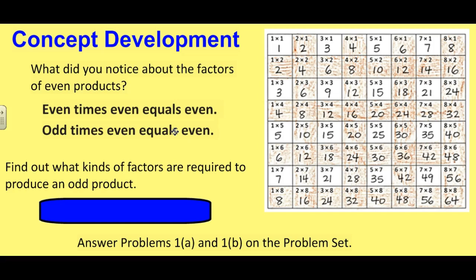I want you to keep this in mind because whenever you're working on your multiplication facts, you can use this pattern to help you check your answer. If you're working with bigger numbers, say for example, 9 times 8, 9 is an odd number, but 8 is an even number. And we just learned that when we multiply an odd number and an even number together, it must equal an even number. So if you did 9 times 8 and your answer was 75, you know that that's not going to be right because 75 is not an even number, it's an odd number.